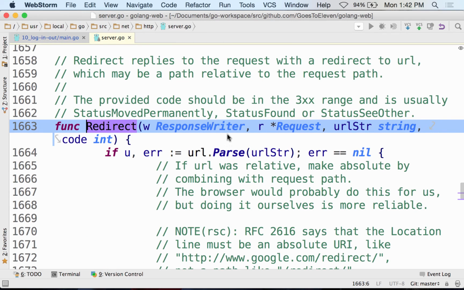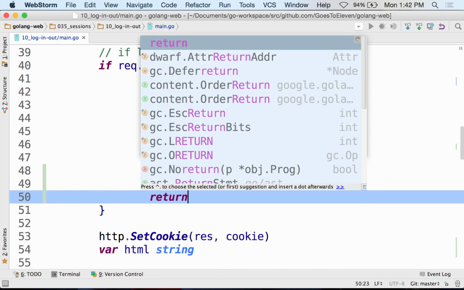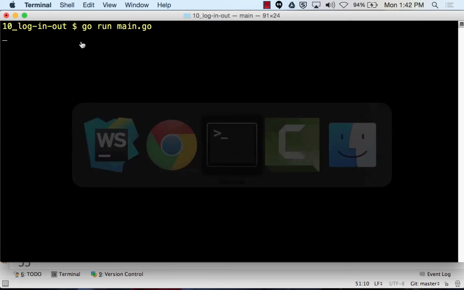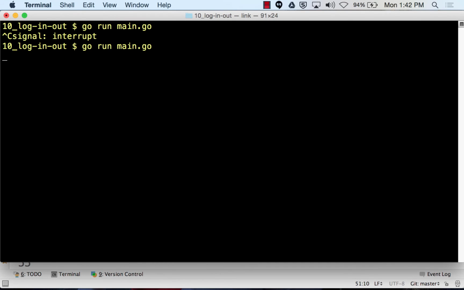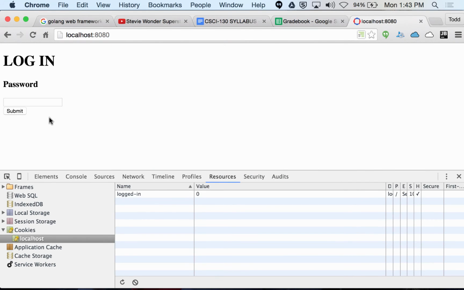And return response, request URL, code. And I'd use 303, yes. There we go. And check it. Cool. It works.